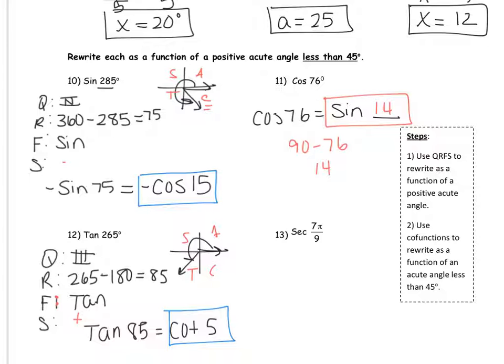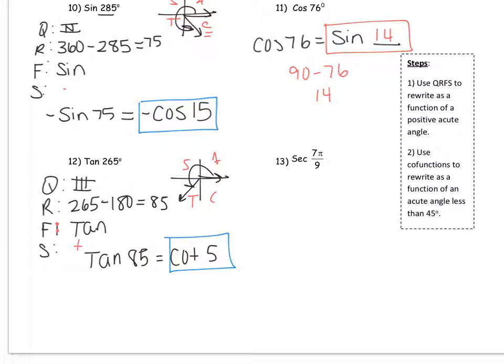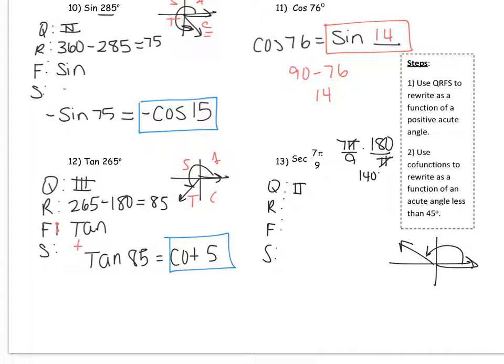Okay, now the last one and final one that I'd like to do with you is number 13. So we need to do quarters or for sodas. But first we need to figure out what this angle is. So 7 pi over 9 times 180 over pi. The pi's will cancel. Now take a minute, type that into your calculator, and see what you get. Alright, I got 140 degrees. So we know that that's an angle in quadrant 2. Looks like this. Okay. A reference angle in quadrant 2 is 180 minus 140, which is 40.